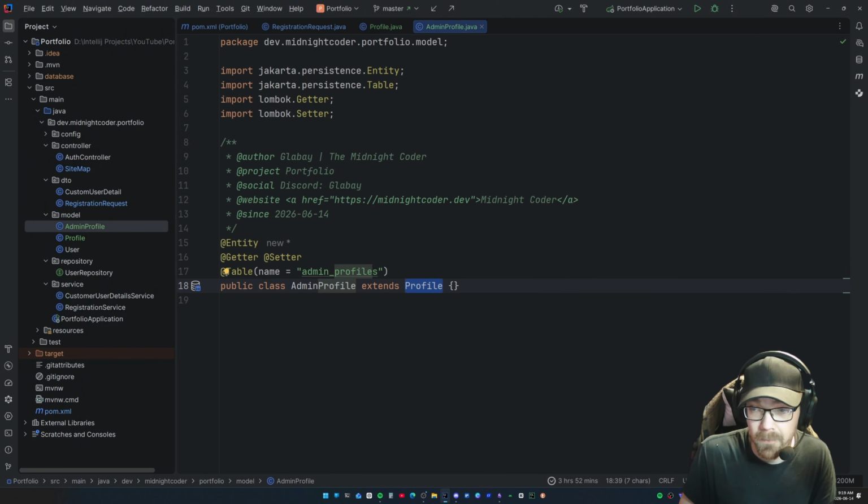So now we'll get into that in a little bit on why that is a useful hack. And we're going to set it up so that the first user that registers is going to be given an admin profile. Again, this is just one of those little hacks, one of those little tricks that is kind of a nice thing. There's other ways to do this. Again, you could just give them a role, check the authority, and go forth from there.